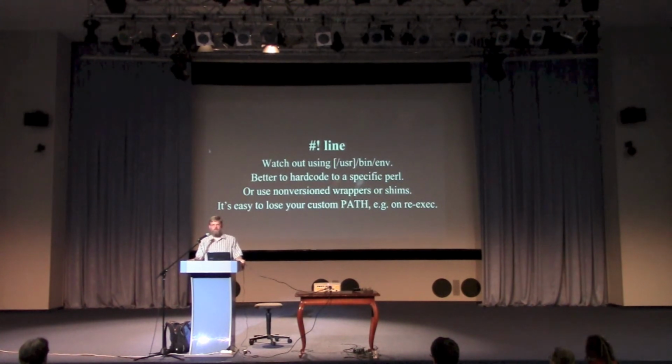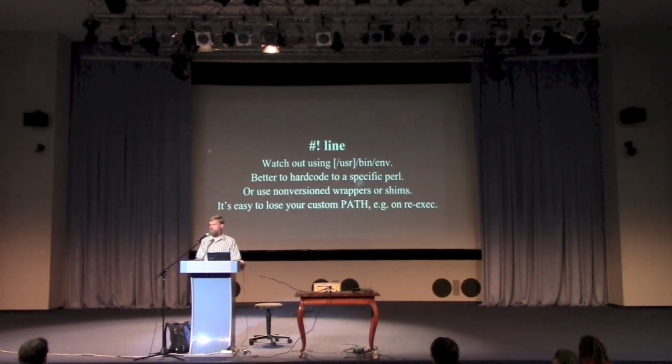A quick note about the Shebang Line. It's getting more common and it's attractive in a lot of ways to use /usr/bin/env in your Shebang Line and say env perl. I think that's a nice thing to do when you're just distributing software through GitHub or whatever. I don't like to use that in production anymore because I've run into some problems with it.